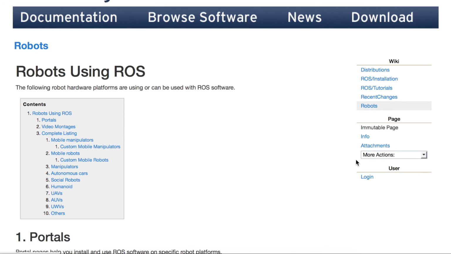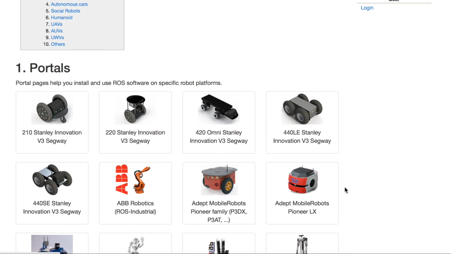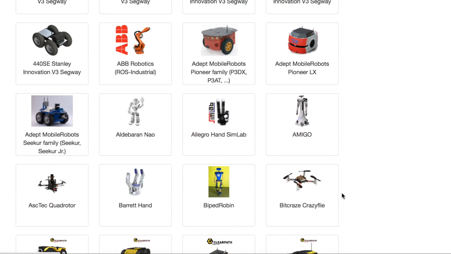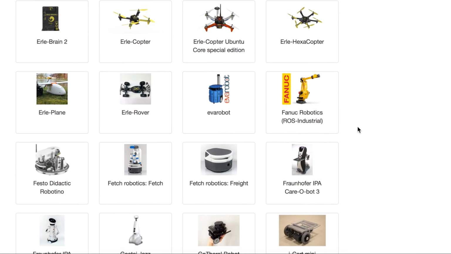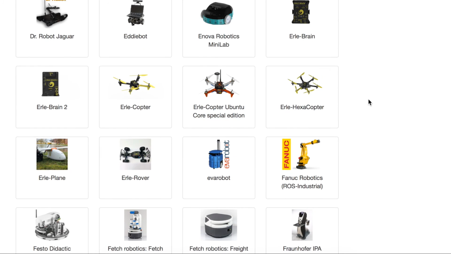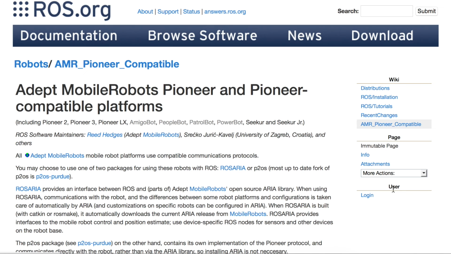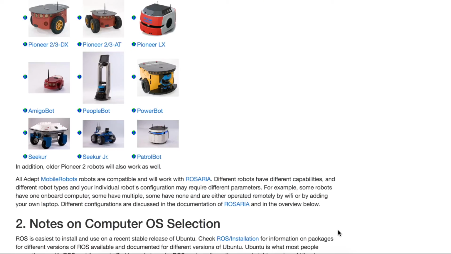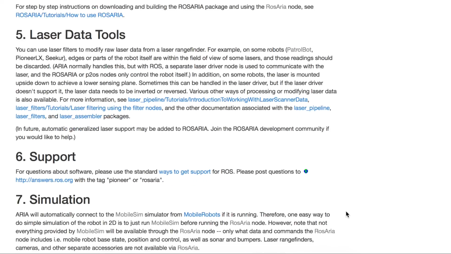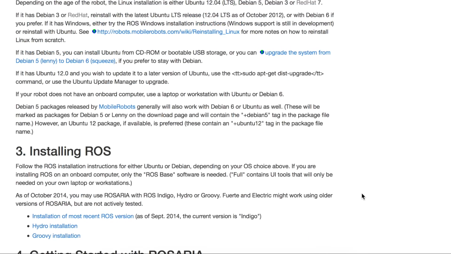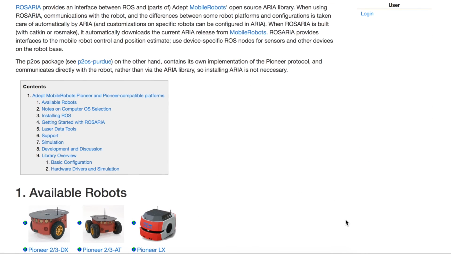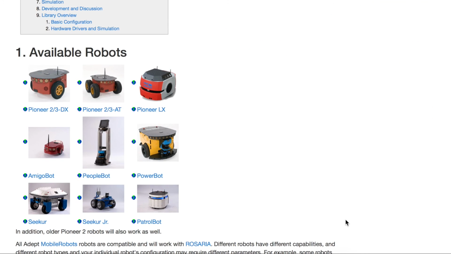So I've just jumped across here to a page, and they've got this page here, robots using ROS. If you're a total beginner, these are robots you can buy off the shelf, things like that. I'm currently running ROS on one of these Pioneer robots, the P3AT. We've also got it running on a Seeker Junior, and they've got things like robotic arms and drones here. So they're usually, I'll go up to the Pioneer here. Great little tutorials on pretty much getting started, what you need to install and things like that. They're not always that fleshed out. If you're a total beginner, they might be a bit confusing, but if there's any demand for it, we can go through sort of setting it up on a few other platforms as well. We've got a bunch of robots we can try out.